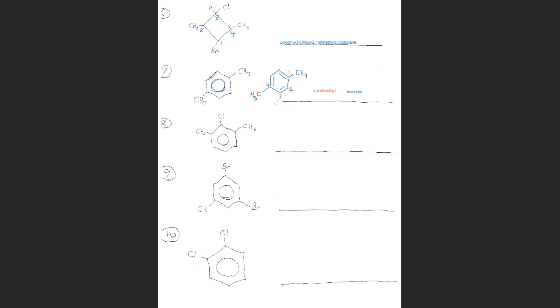A comma between numbers and numbers, dashes between numbers and letters, or hyphens if you've heard that as opposed to dashes. Victoria has a natural knack for knowing where to put the commas and where to put the hyphens. But for those of you who are a little less familiar with this, it's always commas between numbers and numbers, dashes between numbers and letters, and no spaces. Excellent. Why don't I have you take a stab at number 8, and then we'll switch to something more interesting.